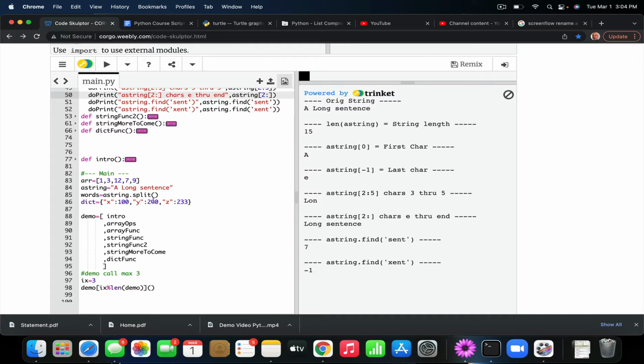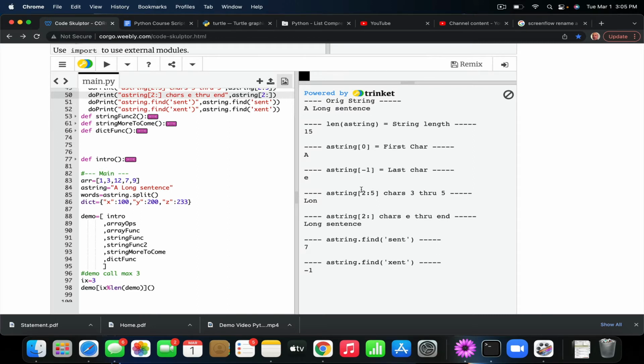And sure enough, in Python, you can use many of the functions we just saw for accessing an array with strings as well. So for example, if you want to know the length of the string, you use len(a string), which will give you the length, how many characters it's got. By the way, blanks are included as characters. That's why it's 15. If you want the first character, you use the index a string 0, so you get the first character. If you want the last character, you use a string -1.